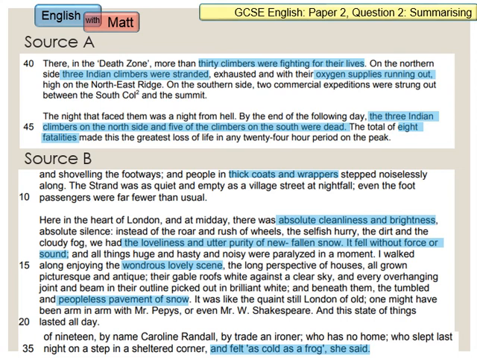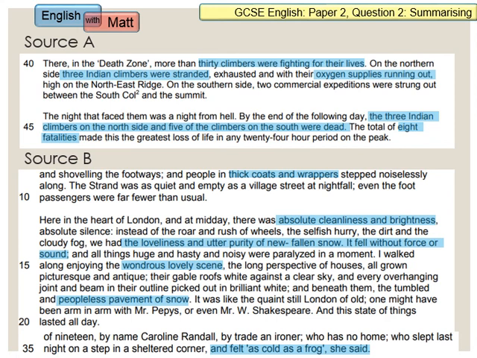Towards the end of the extract there on line 35, Caroline Randall, who is asked for her views, I suppose, of the weather, says that she's as cold as a frog. We've got that simile there. She calls herself as cold as a frog. But that's more trivial than dying because of the cold weather. It's as if she can deal with the cold. It's not perfect, but she can deal with it. It's not as severe as the cold or the extreme conditions perhaps in source A.